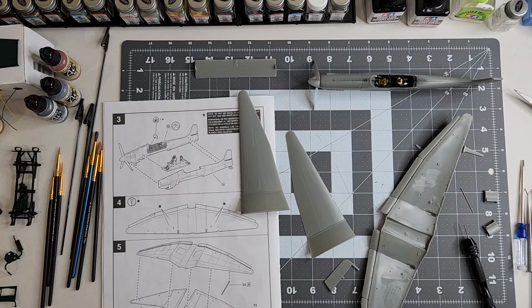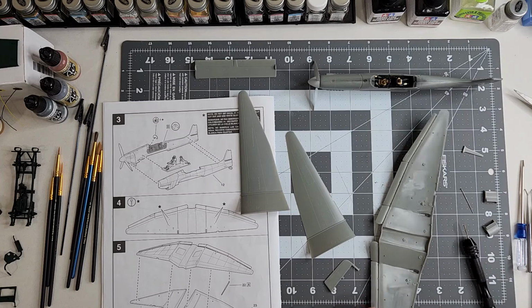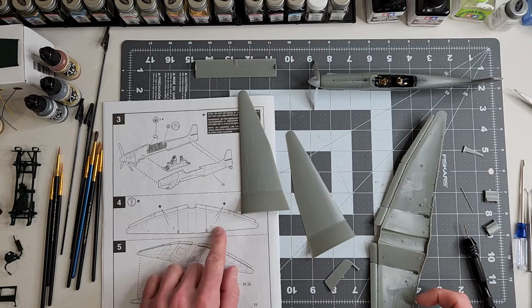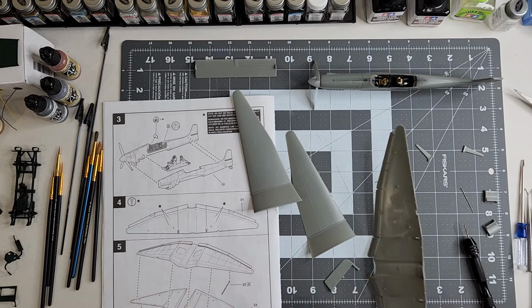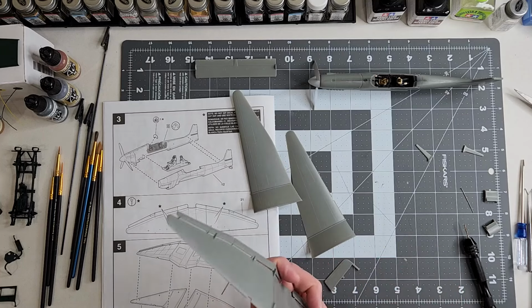Well, hello everyone, and welcome back to the Revell 1/48 scale Ju-87G-1 Stuka build that we've been building. And we are going to try to get the wings and the tail and the scoops put on in this video. And the instructions are calling out that by these stars, we need to drill these holes out for the actual cannons.